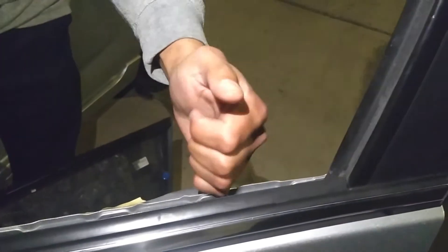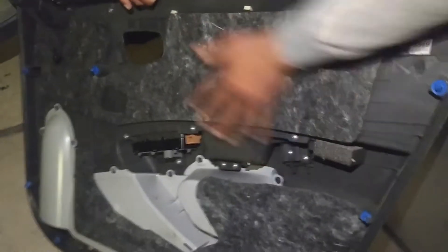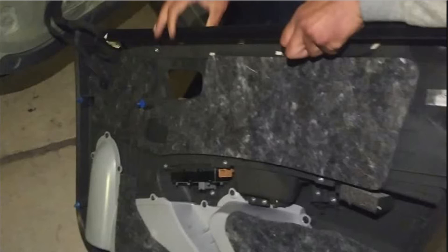Plan A: pull the door panel off and see if we can somehow slide in between and pull it right up. We're open! That was a hard one because we couldn't really get the door off at first — it was closed with all these lips. We took a rubber seal, put it on the plastic, then used some pliers to pull up on it. It did not break the internal mechanics, and we were able to open the door. To take the door panel off, it's pretty easy: just a couple screws — one behind the door handle, one in the bottom of the holder next to the switch panel — and then a bunch of push pins. Once those are removed, the whole thing comes out very quickly.